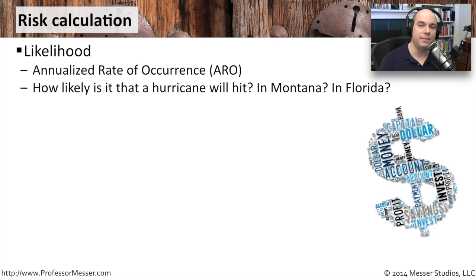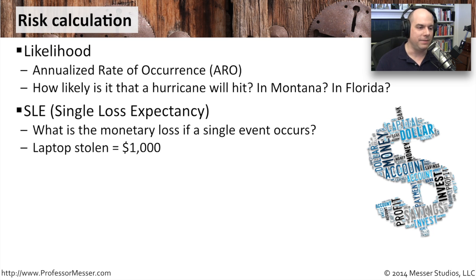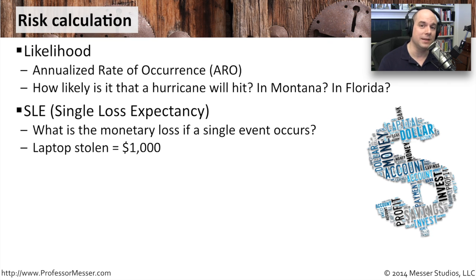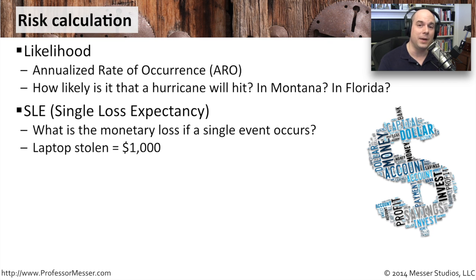And it's not just a hurricane. How often can we expect someone traveling with a laptop to have that laptop stolen or lost? It's unfortunate that that occurs, but we have to think about that when planning for risk. Then we can take that particular event and ask: what is the loss from a single event occurring? If it's a laptop being stolen, maybe that laptop is worth $1,000 to $5,000. But it's not just the monetary loss — there's also the time the person is on the road without a laptop, the purchasing process for a replacement. You need to consider all of that in a Single Loss Expectancy.